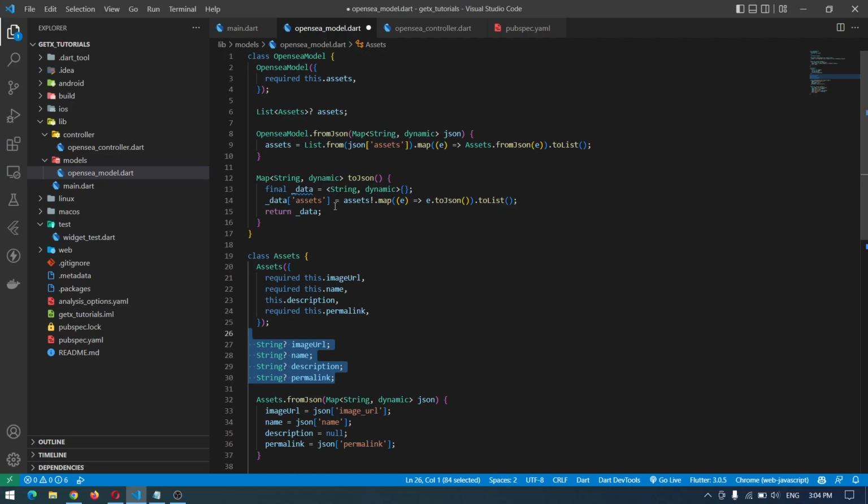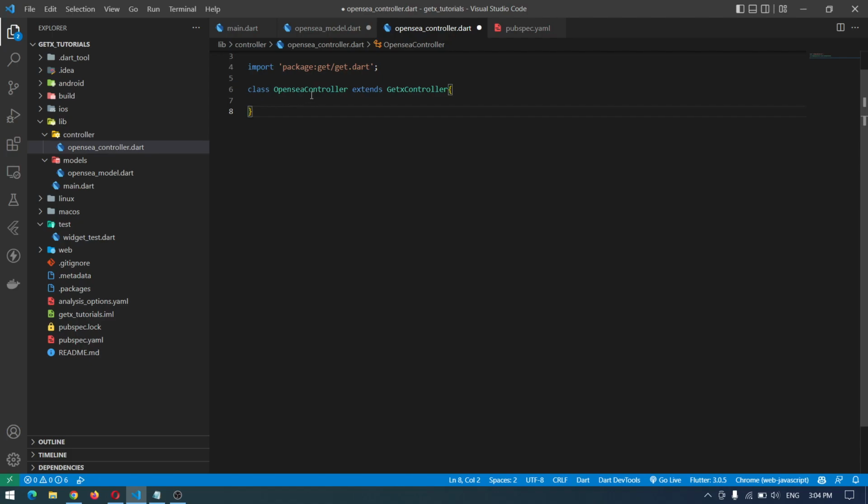So now let's jump to our controller and write the logic to retrieve data from the API using GetX, and then show it in our user interface. The first thing we do is create a class for our controller and then extend it with GetxController. All right, inside the controller, first we declare our variables. The first variable will be a loading variable to make our UI aware of whether the data is loaded from the API or not. And we also make this variable observable to later on check its value and then update our UI according to this. The second one will be an instance of our model so that we can pass the data from our controller.